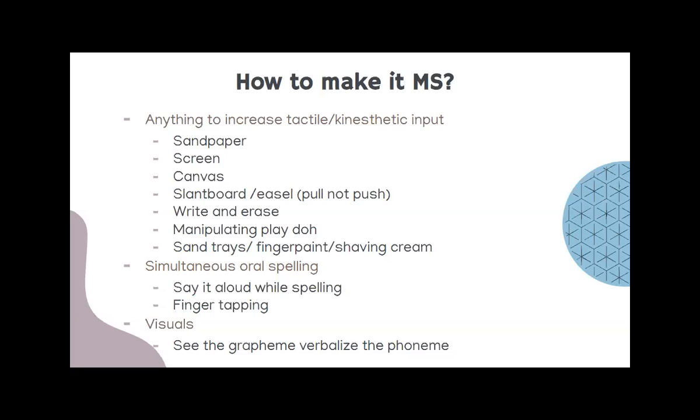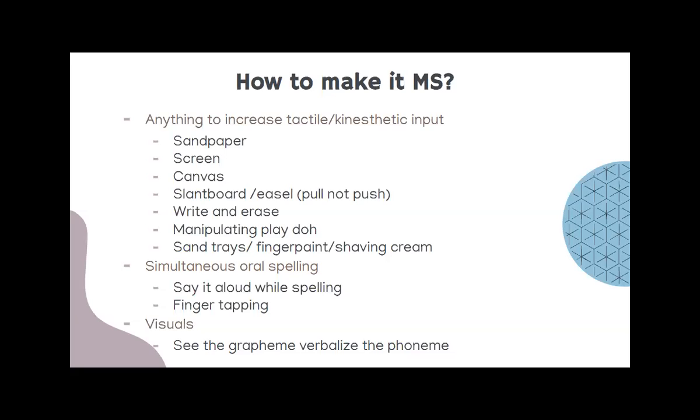that's ideal. What you can also do as they start writing on paper is you can put sandpaper. You can have them use their finger and trace letters on sandpaper. You can put an old piece of like a window screen underneath their piece of paper. And honestly, just the bumpiness of a screen provides more tactile input for your child. And therefore, it's actually stimulating those neural pathways more. You can use a piece of canvas. You can have them finger paint on canvas.